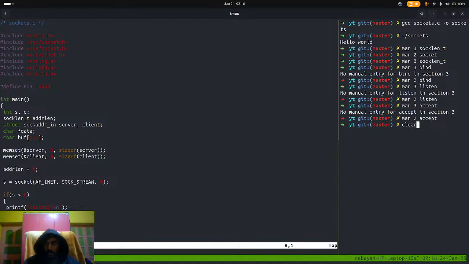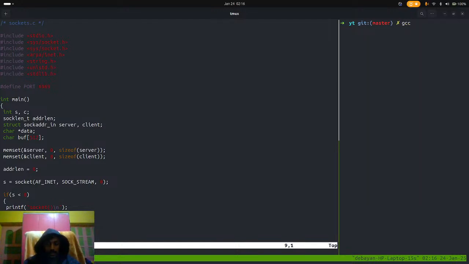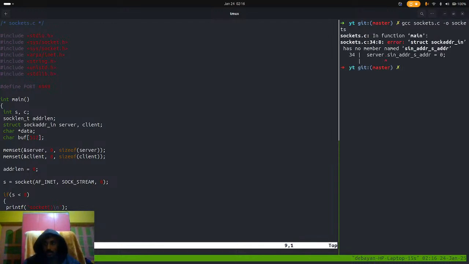So let me compile this. gcc, what is the name? sockets. gcc sockets.c -o sockets. I have a bug in line 34.